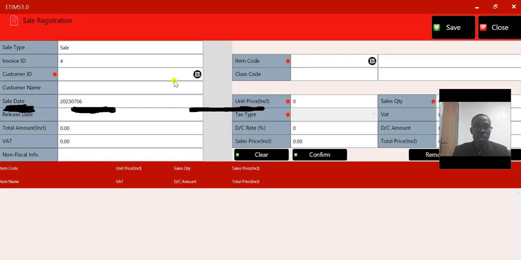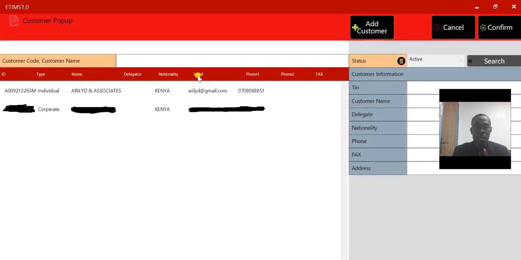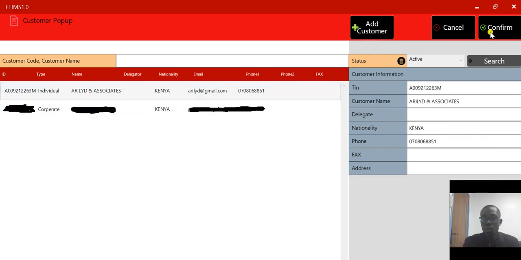So I'm going to select customer ID. You see this search icon here? I click. Then remember you'll be having the list of customers that you had created. On our end, maybe you select ARILYD and Associates. After selecting ARILYD and Associates, I'm going to confirm. You can see here, I'm having confirm, cancel, add.